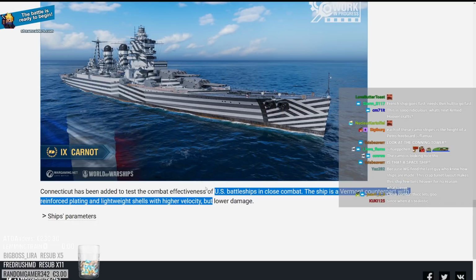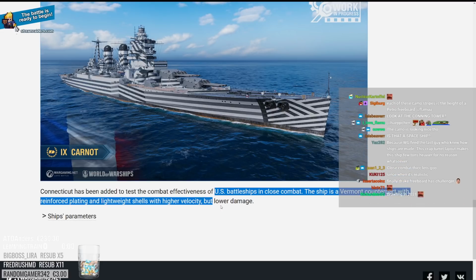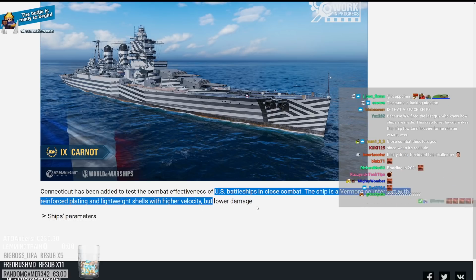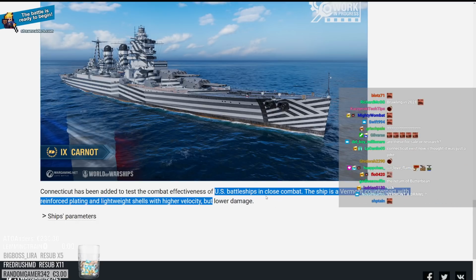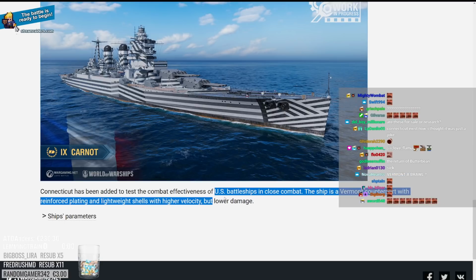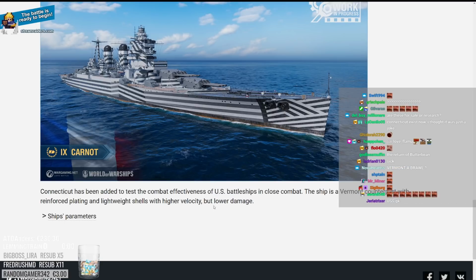So Wargaming are going to try to make Vermont a brawler. Vermont, a brawler. The ship is round. You can't angle anywhere. The early version of Vermont, they gave it 32mm plating. And the ship basically imploded instantly. And then they were like, oh Jesus, we have to give it 57mm of plating or it's just going to explode. And now they're going to try to make it a brawler.